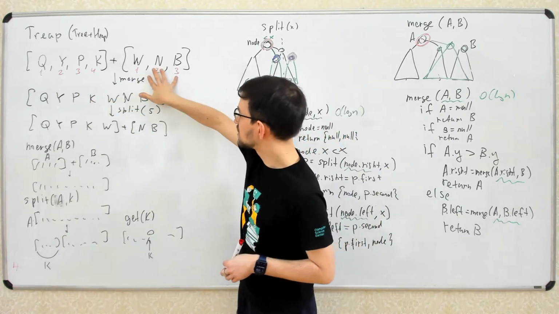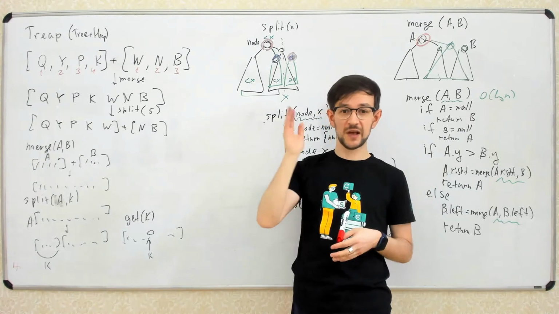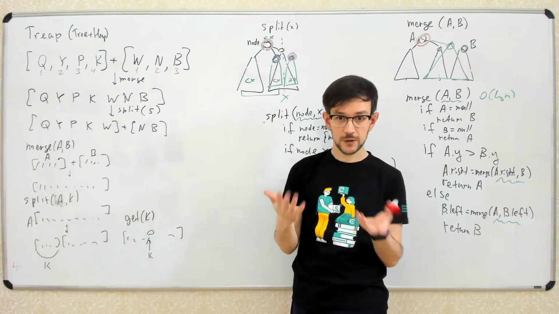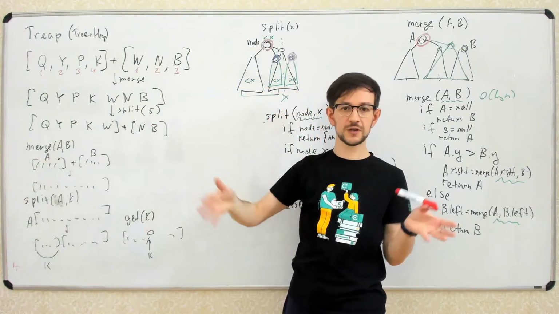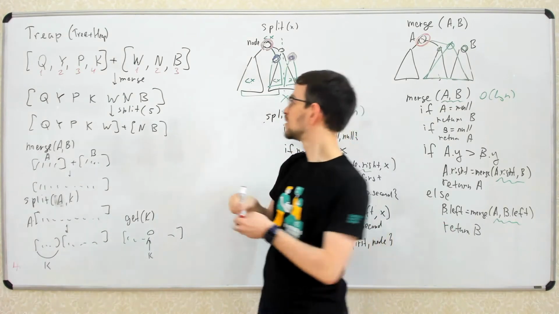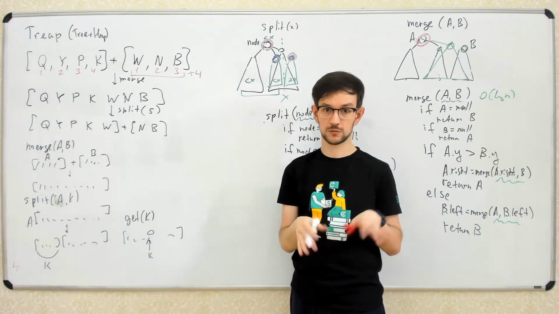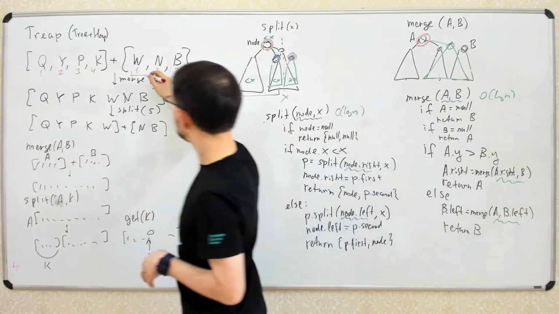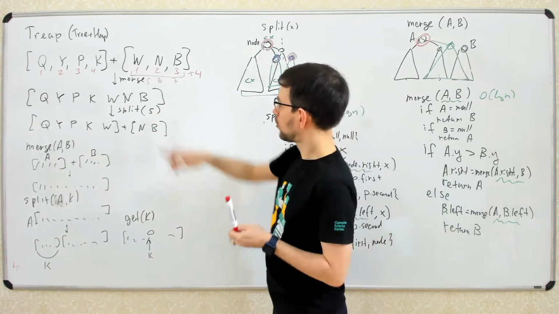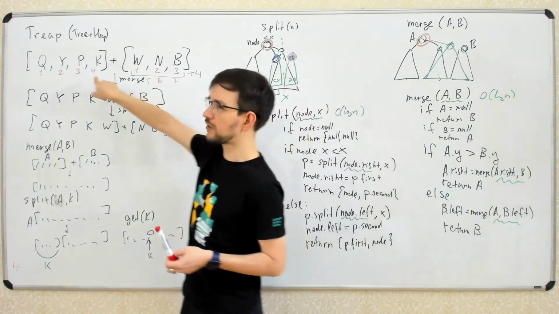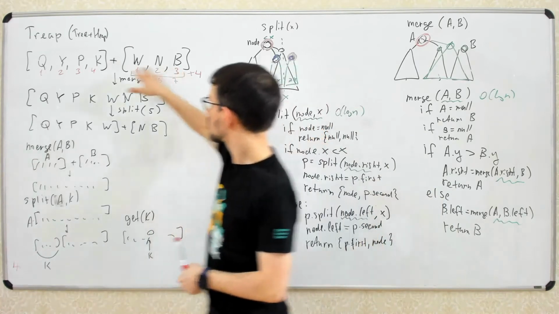So how do we make all these keys greater than all keys here? Now, you can use mass operations and lazy propagation like in segment trees. So you can just make a lazy operation in the root of this tree: just increase all the keys by 4. You take all these keys and increase them by 4 using lazy propagation. Then you have the keys 5, 6, and 7. And now all the keys in this tree are greater than all the keys in this tree. So you call this merge operation and merge these two trees into one tree.